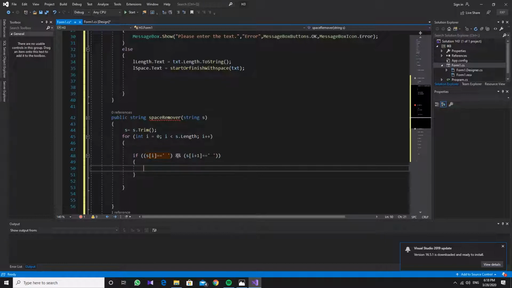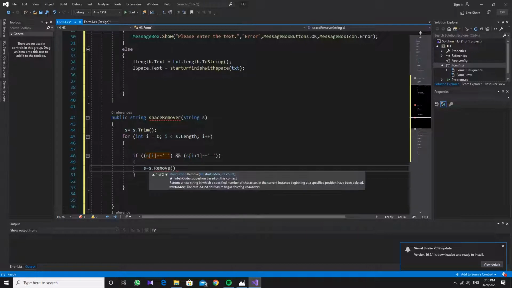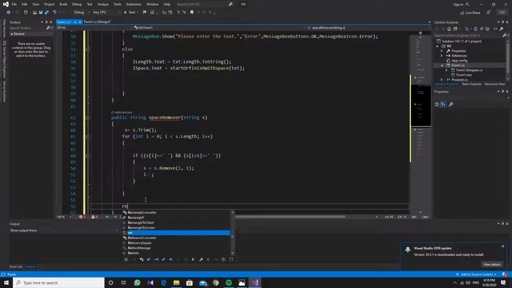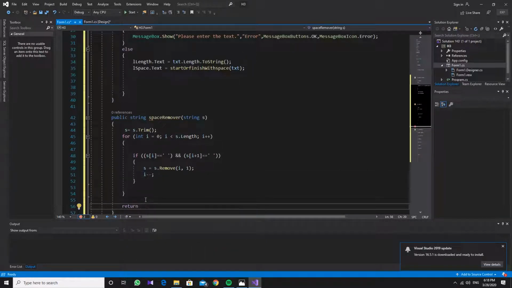Then let's say s = s.Remove, again because I need to remove and put it back in s. So what do I put in Remove, and from where? From this position, from position i, one character, and I need an i-- because I should come back. I will explain this soon. And okay, here it is. And I just want to return s.